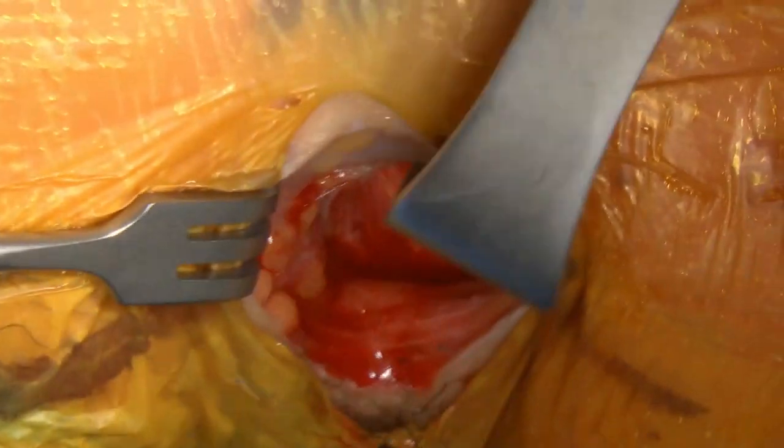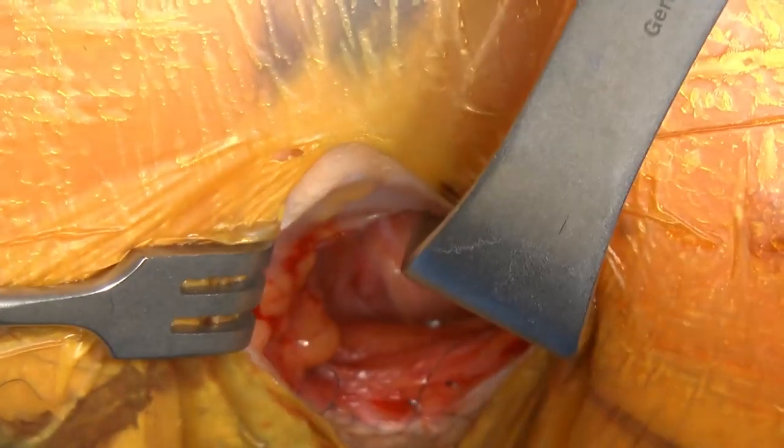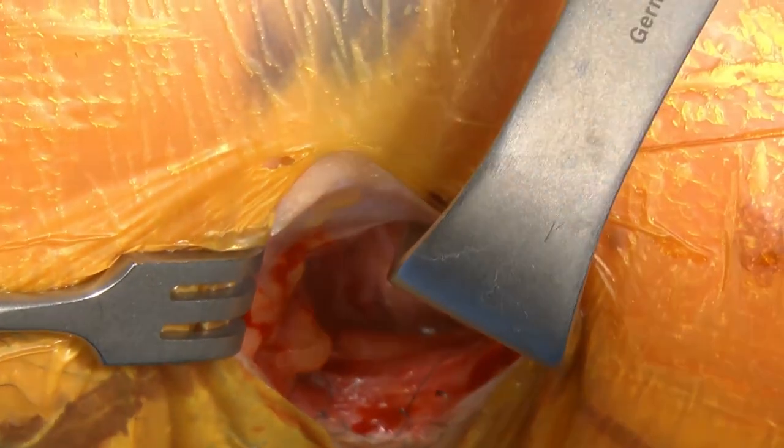Okay, let's get this here. Okay, so let's have a pointed Holman, please. The medium size. I'm going to make this really straightforward to see.